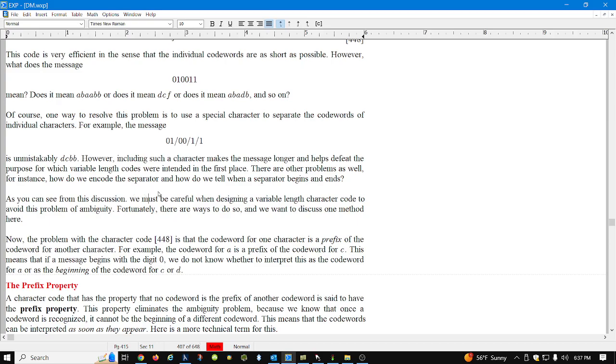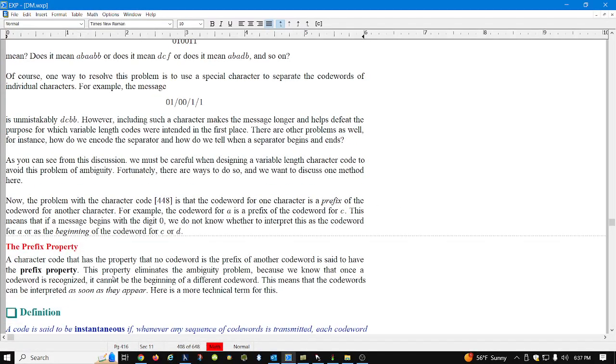Well, we can fix that by avoiding codes in which one code word is the prefix of another code word. So a character code, I'm just going to call it a code, that has the property that no code word is the prefix of another code word is said to have the prefix property.